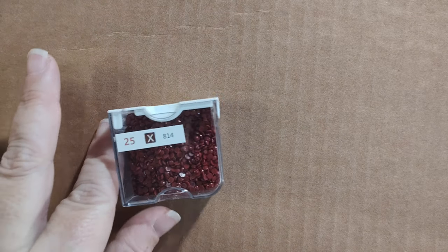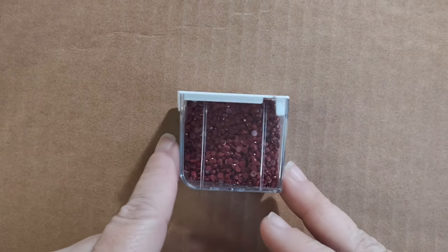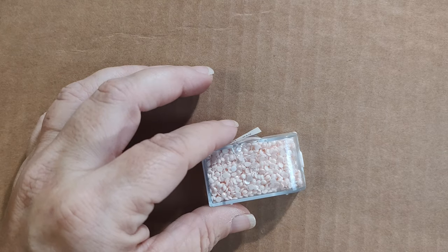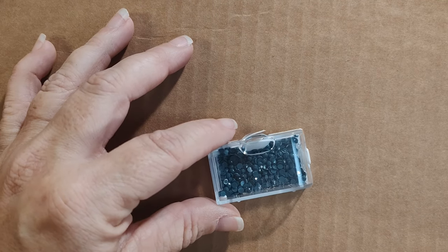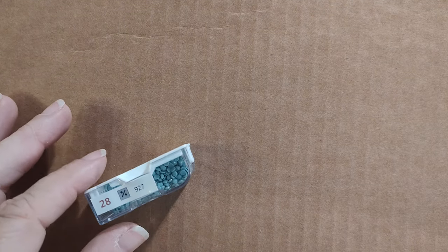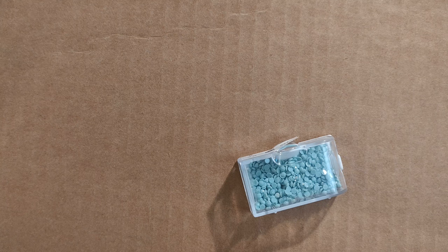Color 25 is 814 — a darker garnet color, almost with a hint of purple. Color 26 (letter Y) is 819 — a very soft, pale baby pink. Color 27 (star symbol) is 924 — a very very dark teal green, really dark; reminds me of like a 1997 Honda. Color 28 (percentage sign) is 927 — a muted teal.